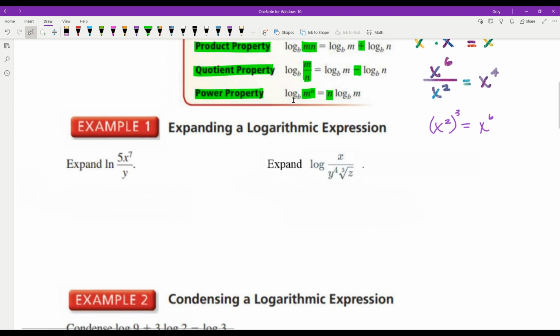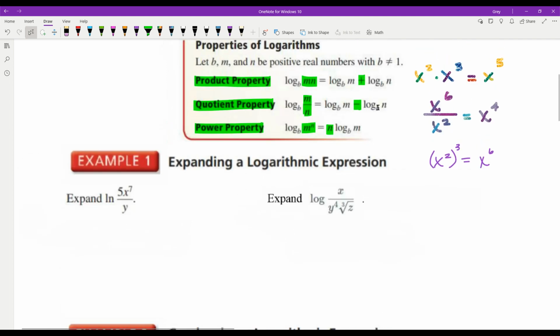You know how this is either plus or minus? The deal is, if it's in the top, then the log is going to be positive. In each of these cases, it's positive. If it's in the bottom, it's going to be negative. So I have two factors in the top and one in the bottom, so I know I'm going to have the ln of something plus the ln of something minus the ln of something. The first factor is ln of 5. The next one is ln of x to the seventh, but that seventh has to be brought down in front with your power property. And then the bottom is y. And that's all you have to do.